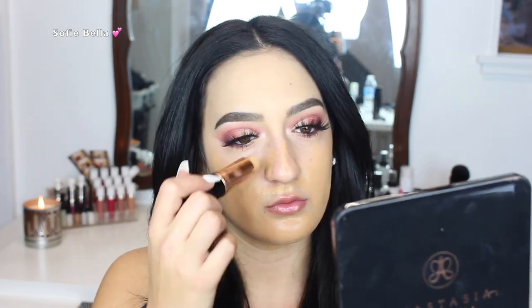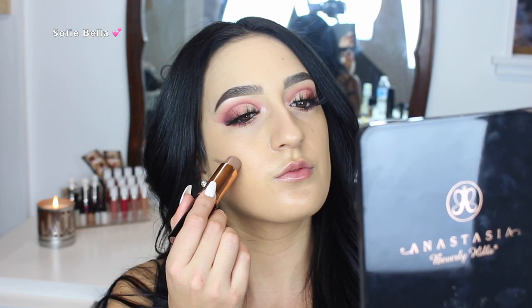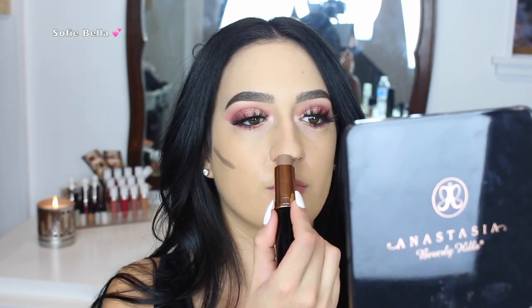And I'm using the Anastasia Beverly Hills Stick Foundation in Tan. This foundation, I've said this before, but it's not a super long wearing foundation. Like if you're just going to lunch and coming back home, or if you're going out for a couple of hours coming back home, I would recommend it. But it's not super, super long wearing.